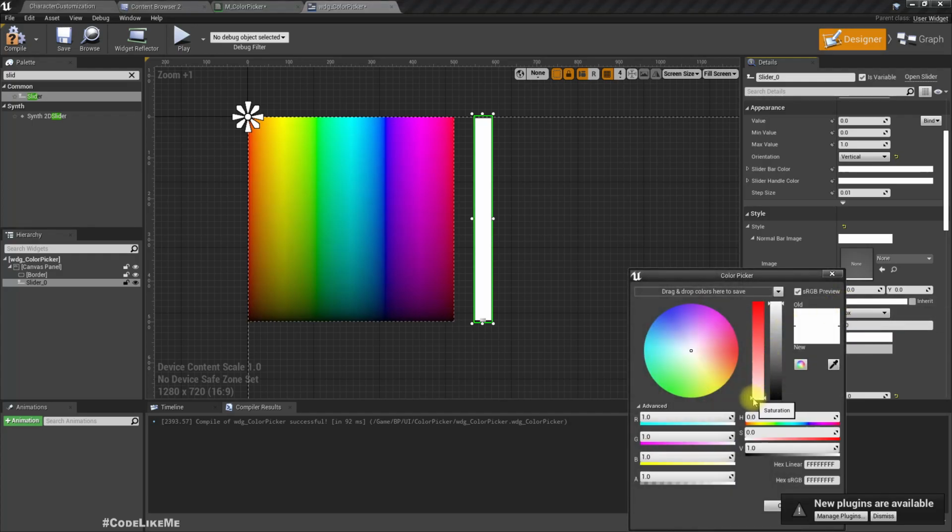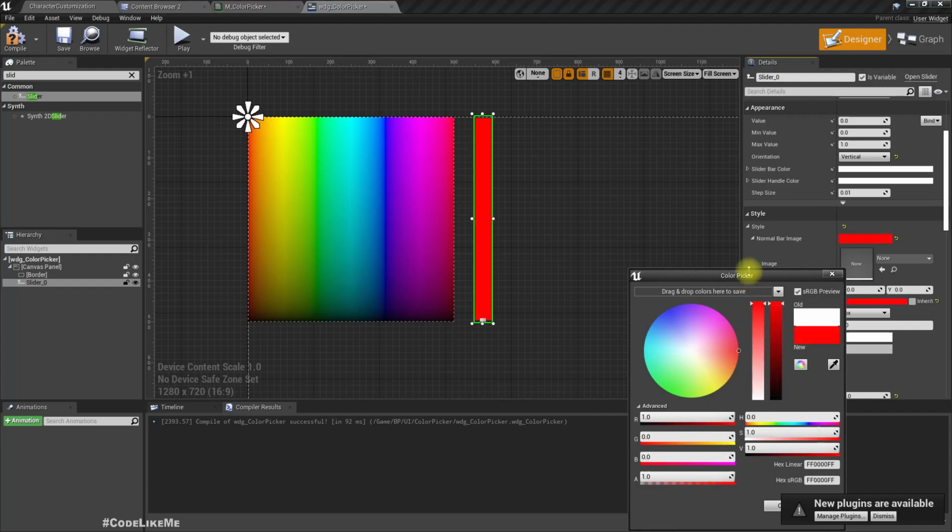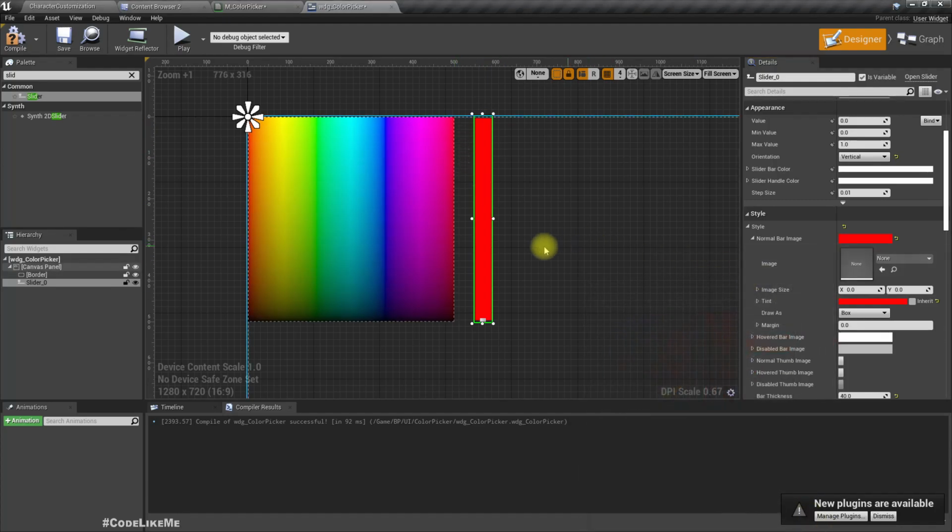Here, in the bottom, min saturation, which is 0, should become basically white, and here the max saturation, which is 1, so it has whatever the selected color is in the top, right? Okay, but how do we implement it?